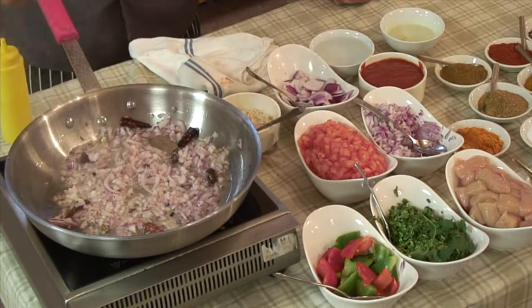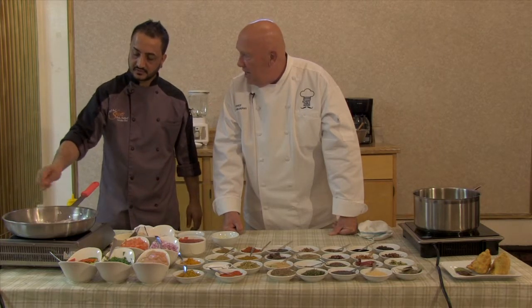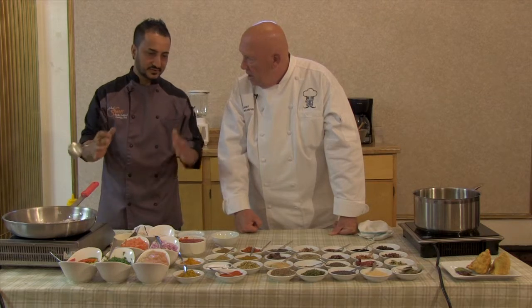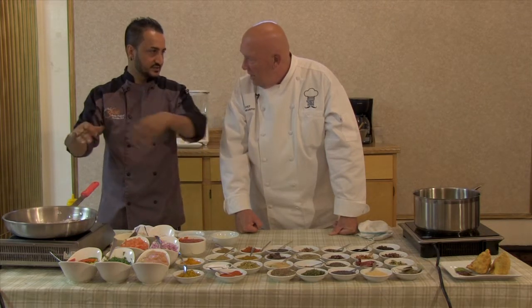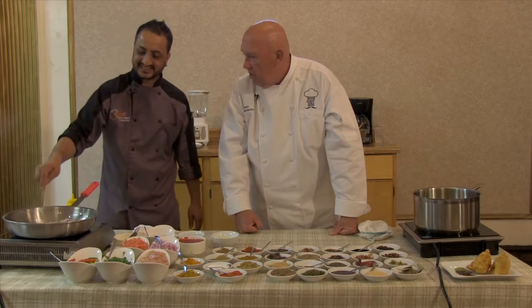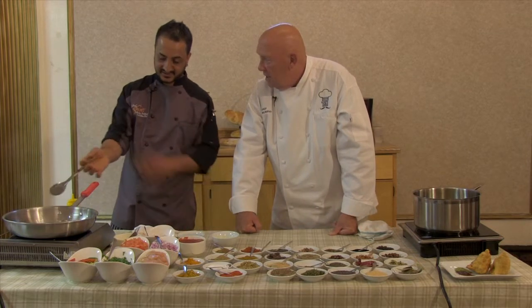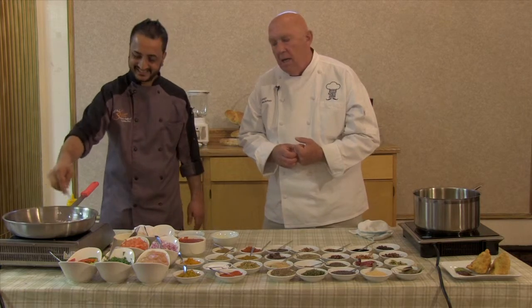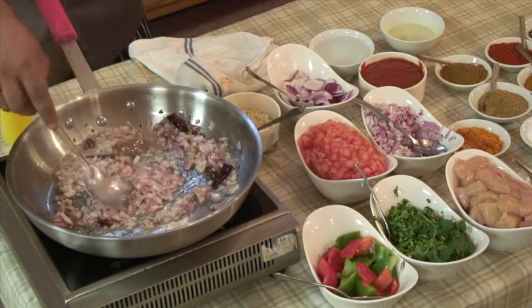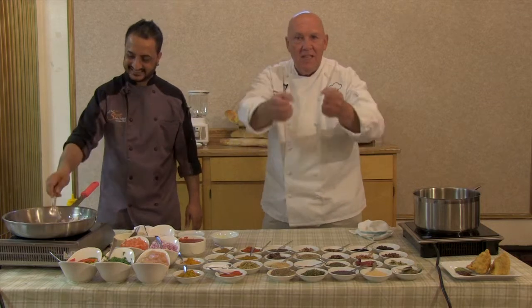In your restaurant, do you make naan? Yes, we make fresh naan in the restaurant. Those naan ovens — do you put the naan on the side wall? The naan oven is called a tandoor — it's like a clay oven with clay all around the tube. We'll stick the bread dough there and cook it. It's kind of a tricky job, because if you don't make sure the dough covers your hand, you're going to burn off your fingertips. Tandoor cooks burn their hands all the time. I owned a fairly good-sized bakery at one time, and you look at your bakers — they always have red marks on their forearms from sticking their hands in the ovens.